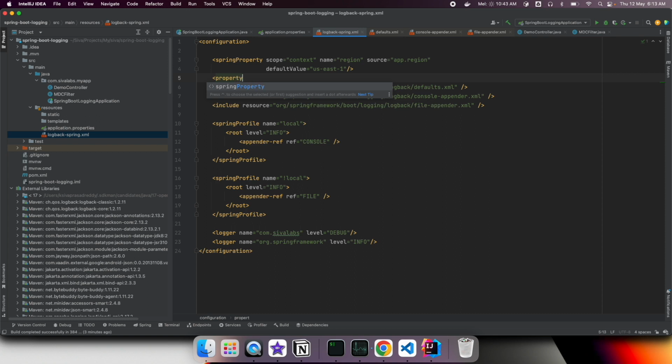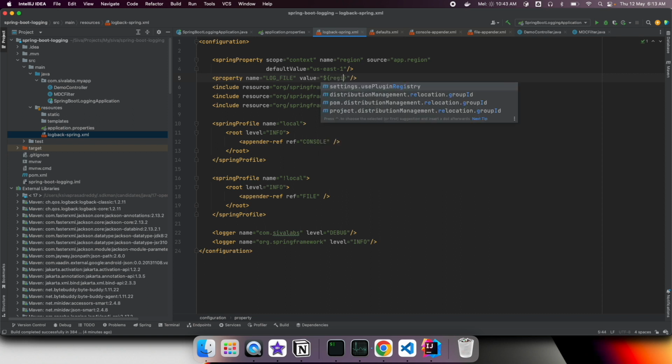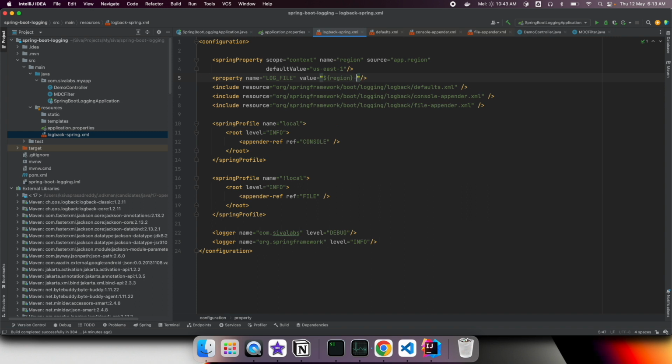Property name equals LOG_FILE and value equals... How do I want to name my log file? I want to use region, hyphen, myapp.log.